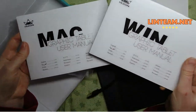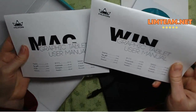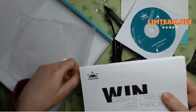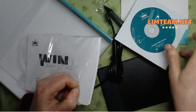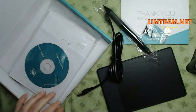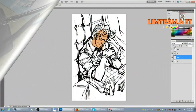Alright, I have two manuals. I guess one's for the Mac and one's for the Windows. Very good. I will look at this when I install and start using the program. Very good. Okay, so that's everything that comes with this drawing tablet. I'm gonna go ahead and install this, and I'll show you what it can do.